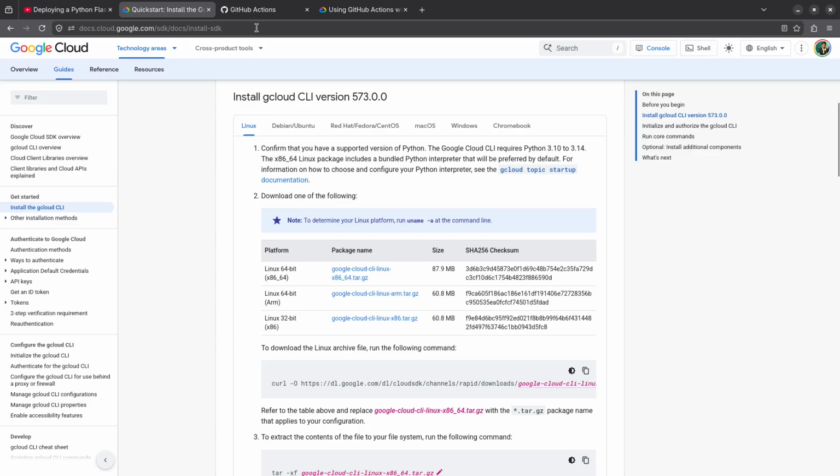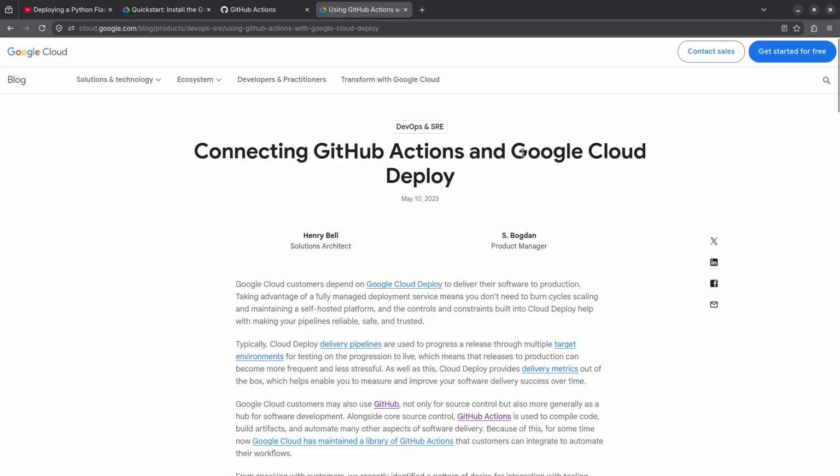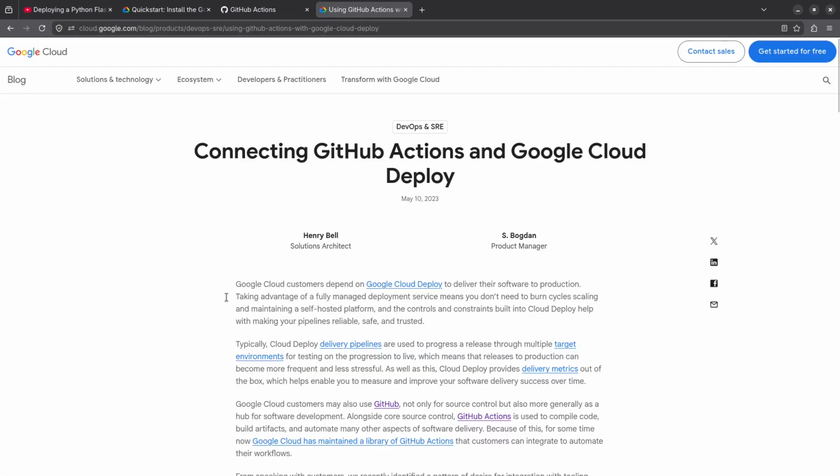In this video, we're going to be automating the process of deploying our backend API on Google Cloud. To do so, we're going to be using GitHub Actions, and we're going to connect our GitHub Actions API to our Google Cloud API. This would allow us to automate the deployment of our backend. Now that you guys know about the problem and how we're going to fix the problem, let's now write some code.